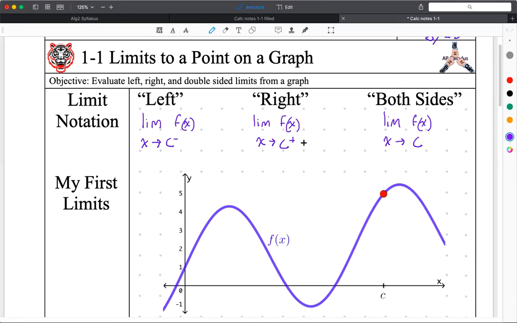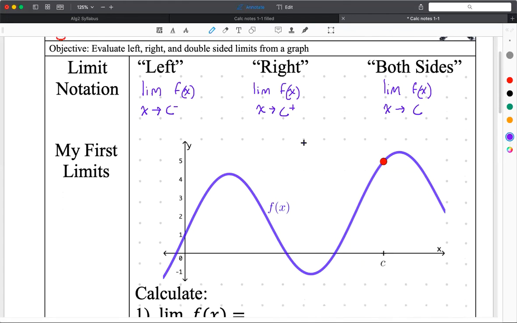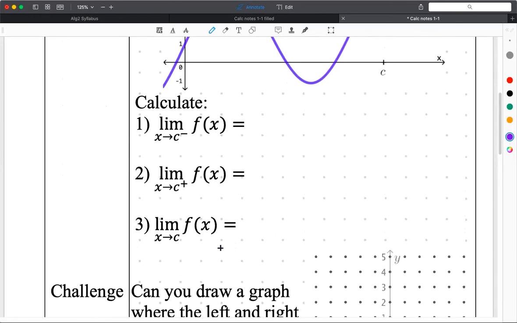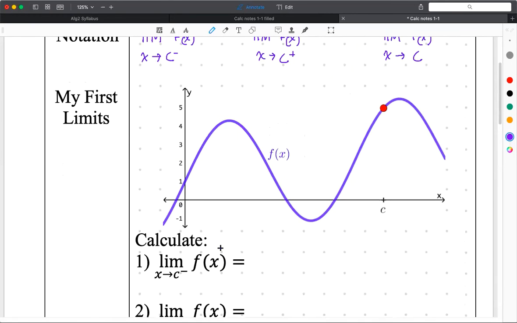Okay, so my first limit, let's do this. Go ahead and just draw some sort of wavy graph. It does not need to look like this exactly. I just drew a random graph, a random point, and then underneath that point, I said, okay, that's the spot c. This is the c that we've been talking about in these three spots. So some random graph, I'm going to call it f of x because all of these are talking about f of x. And again, this can be a sketch. It doesn't need to be exact. For most of these graphs, down here, I'm going to eventually have a graph that can be sketched out too. They don't have to be perfect.